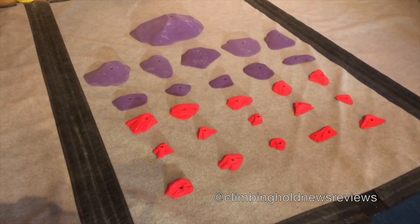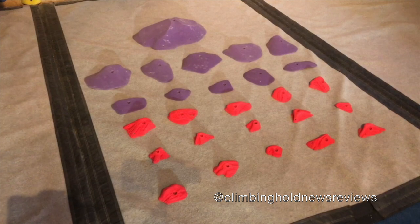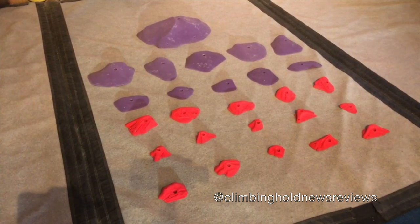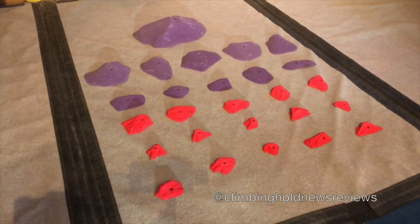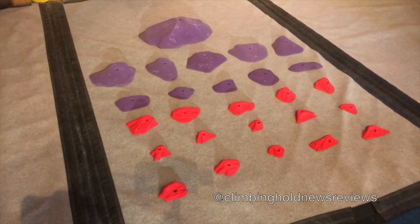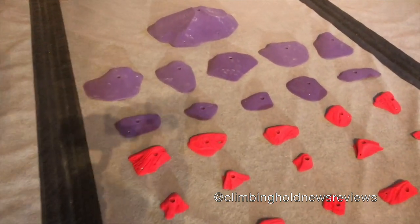We are checking out the holds that Menagerie Climbing sent us as part of their upcoming reboot and relaunch. We've got three lines of their very extensive lines. Andy has put together a whole bunch of different types of holds that are coming out, in addition to the gel jugs and some of the other cool stuff that he's already got out. So he sent us three lines to check out. We're going to do that in the order of what we looked at.